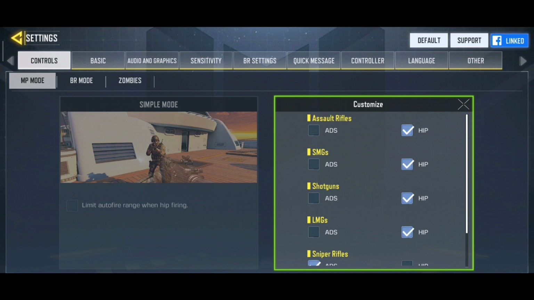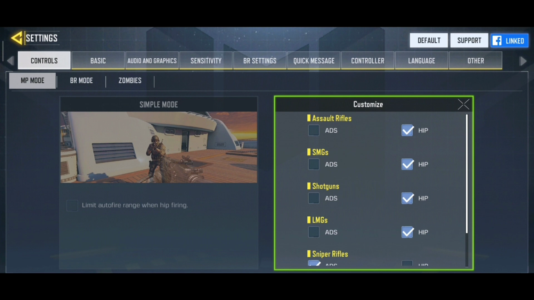Now if we go to the ADS settings, here I have turned off ADS for everything except for sniper rifles because I want to start shooting opponents immediately when I press the fire button rather than scoping in. When your opponents are skillful and they move very quickly, they will dodge your bullets while you are scoping in, especially in close quarter combat.